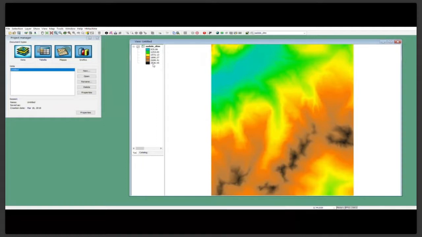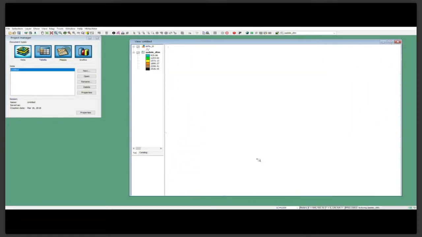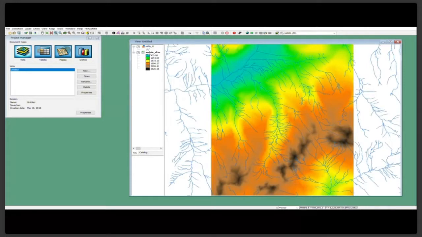Okay, if you have some interesting data that can be useful for your analysis, you can also load them. For example, I have the vector layer of the rivers. Also in this case, you can style it using a blue color because they are rivers. Okay, perfect. So now we are ready to start with our hydrogeomorphological analysis.